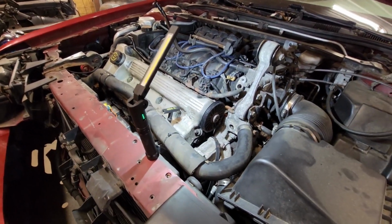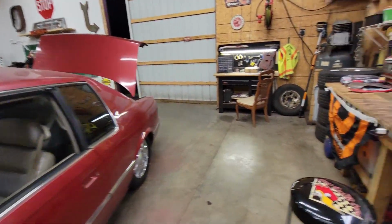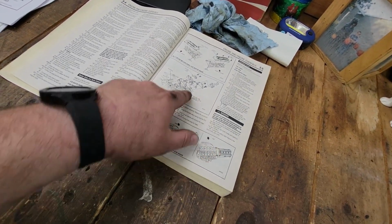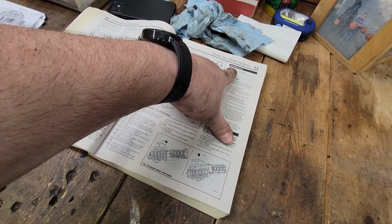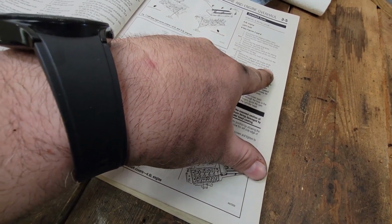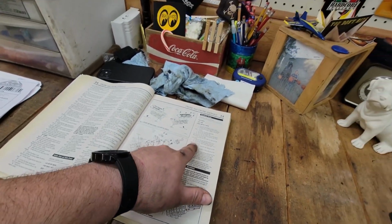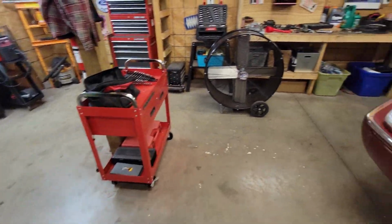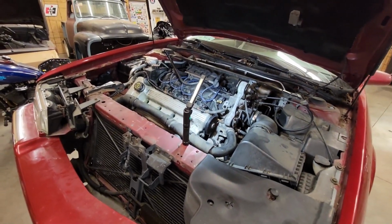I was going through a bunch of stuff, and guys, look at this. See the trunk's open? Took the kids' advice. Here it is. So you got like the older ones in here. They don't call it a valve cover. They call it a camshaft cover. And that makes sense. But like halfway down here, it gives you the tool J38825 or equivalent. That's what I was looking up. Kind of ridiculous. It's $300-something, $200-something, whatever it was. More than I'm going to pay, I'll tell you that much. I'll just put it back together and have it leak before I do that.